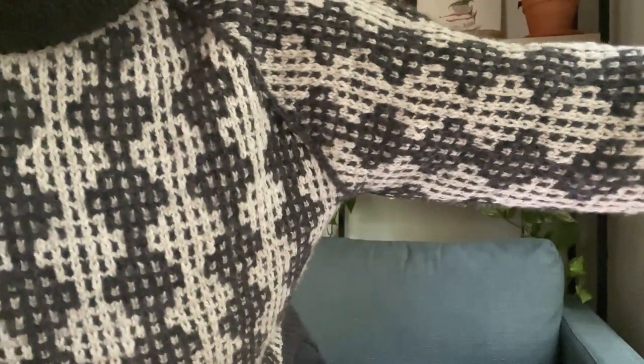So this is a raglan, as you can probably tell, and it is worked in a type of colorwork called mosaic knitting. It creates this really cool textured pattern, and instead of carrying two different yarns in a round like you would in stranded colorwork, it is worked by slipping stitches that you don't want in the color you have working. So you're only working in one color per round — it's a fundamentally different way of constructing colorwork than stranded knitting or intarsia. It creates some extra texture; it's basically stockinette, but a lot of stitches are slipped, creating a denser textured fabric.